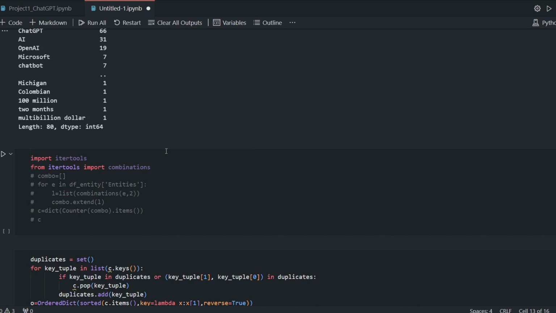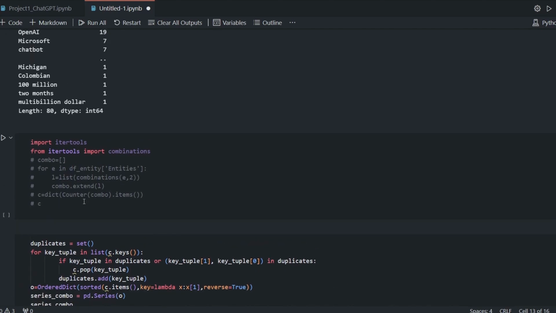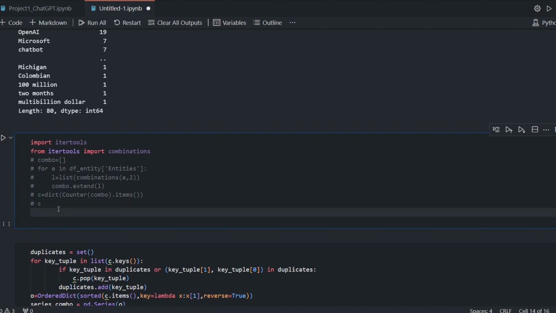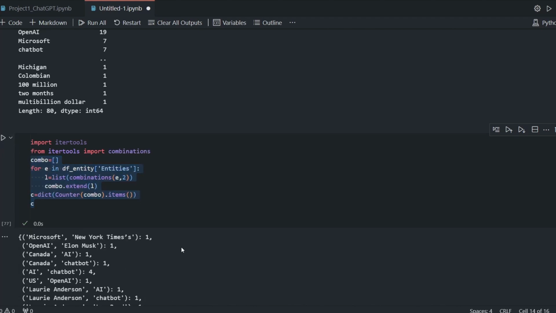And the same thing we're going to do for the right one. But before doing it, we need to create our combinations, and that's what I did here. First of all, let's understand what df entities is here. We see there is a list of values for each row. That's important because we need to work on combinations for each row, 2 by 2. Once we've done it, we want to append these values 2 by 2 to an empty list, which is combo, and count it. So this is the meaning of this part of the code. And let's see what happens here.